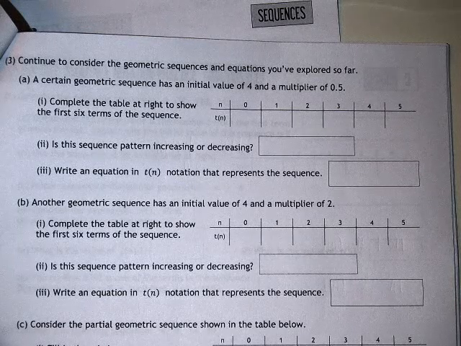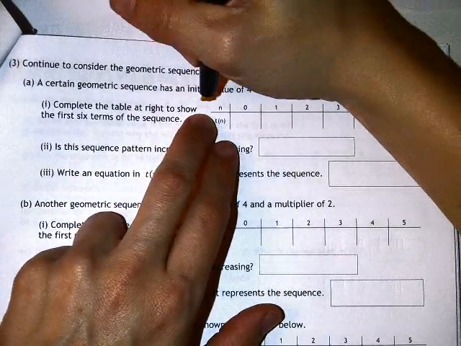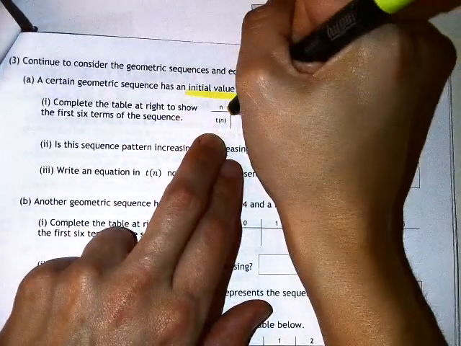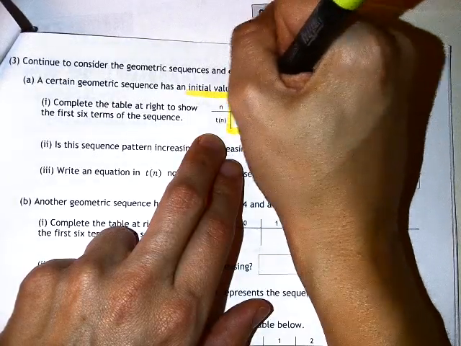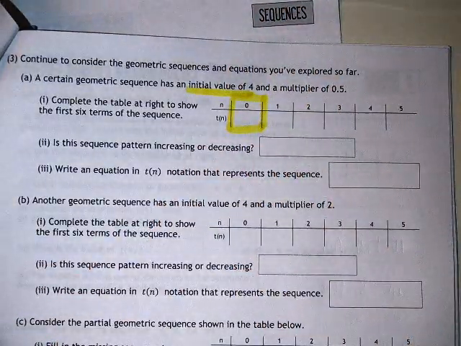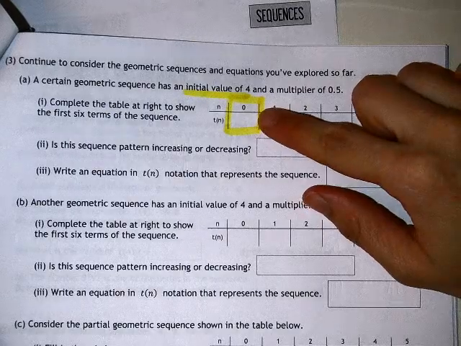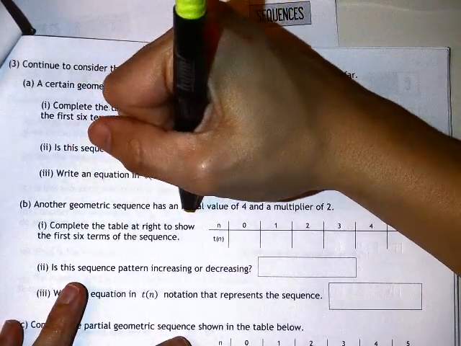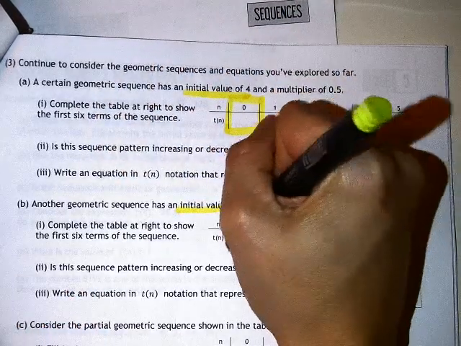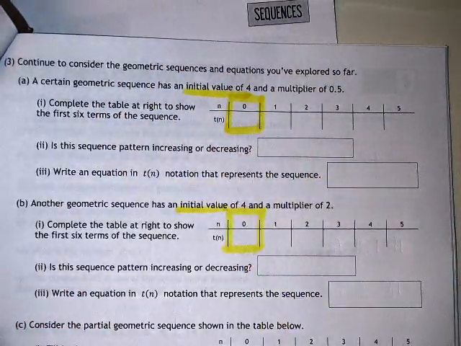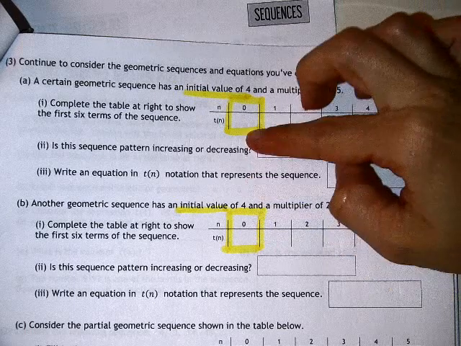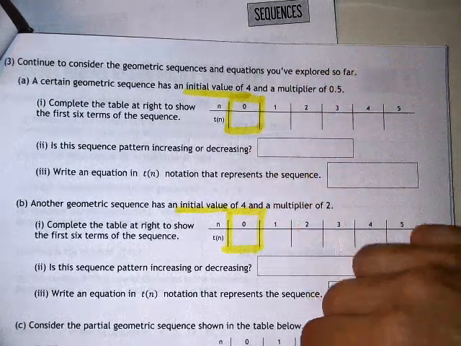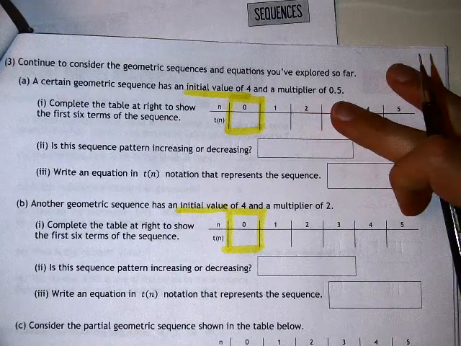We just need to make sure that we practice translating the information into specific things that we can look at in the table. For example, the initial value is something we heard about on the previous page. The initial value is always the 0 term in the table. So you'll see I'm kind of color coding there. The initial value is always the 0 term, and that's something you can do in every question. Initial value, 0 term. If you want to color code that on every problem so that you have access to something that visually reminds you of what to do, this might be a good habit to start.